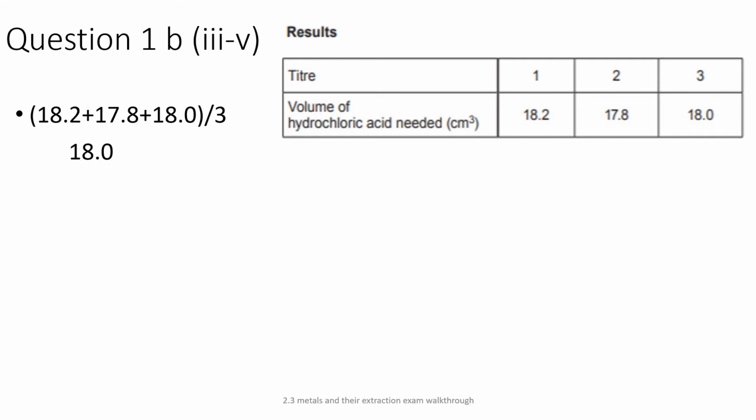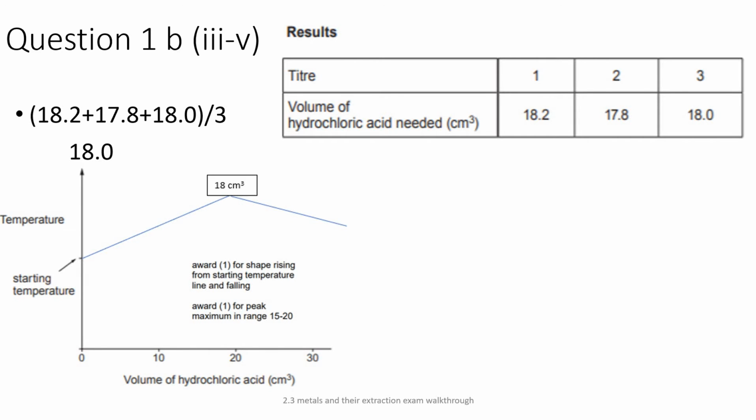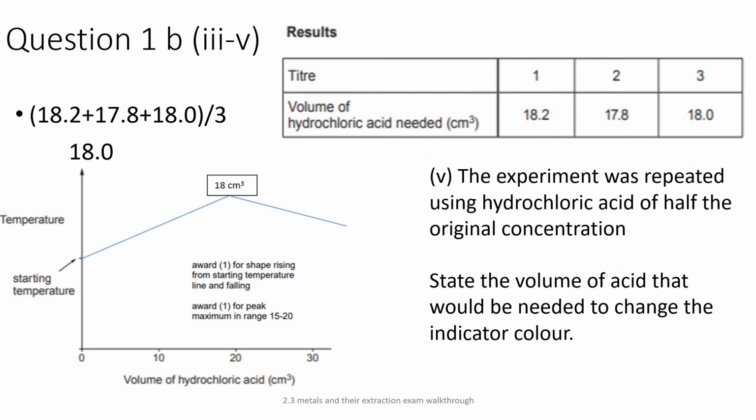Then for part 4, we see the temperature rise. As the neutralization reaction is an exothermic reaction, the heat will continue to rise until the solution is neutral, then it will begin to fall back to room temperature as no reaction is happening and you're just adding room temperature liquid.